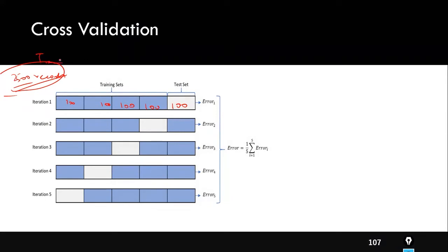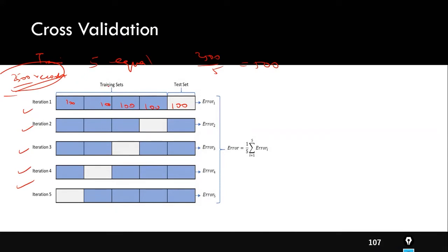I'm talking about the training data. We are splitting the training data into 5 equal parts because it's a 5-fold cross validation. 2,500 divided by 5, how much? 500, right? So each fold will have 500 records. And also in each fold, you split the 500 into 5 equal parts, so 100, 100, 100, 100, 100.